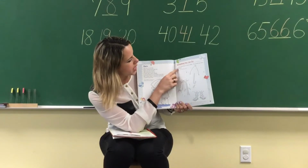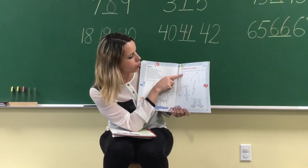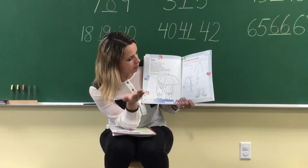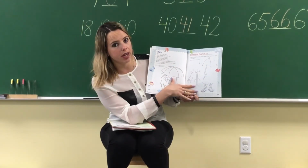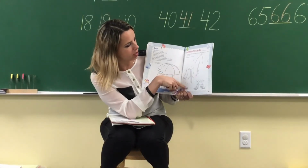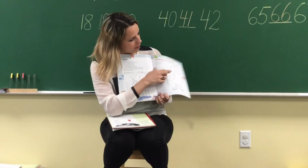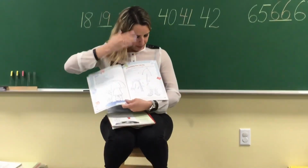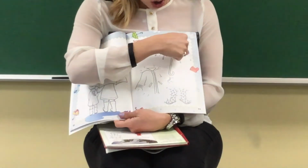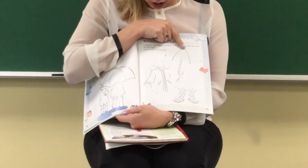And page 23 says, I need to take these to school today. The clouds are dark. It will rain. So, it's going to rain again. And you have a few things here that you need to finish drawing, because it just started, but you didn't finish. So, you got to finish the pictures by connecting the dots, okay? So, here, look at your book, okay? You're going to see on the umbrella there's number 1. So you're going to connect the dots all the way to number 10. From 1 to 10 to finish the picture.